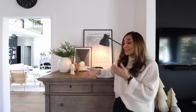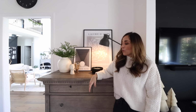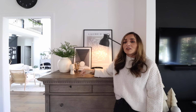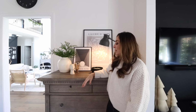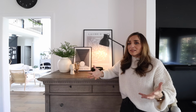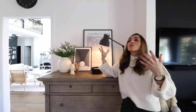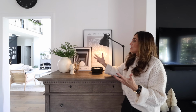And I'm like, yeah, the dresser in the breakfast room, who would have thought that would be the perfect solution? But I really love it. This one came from Restoration Hardware. I'll try to leave you guys some links for a couple that are less expensive, and I'll leave you the direct link for this one. But it really is a gorgeous piece, and I like the wood tone in this space, especially because we did go so modern with the kitchen. The walls are white, and I think it just adds some warmth.